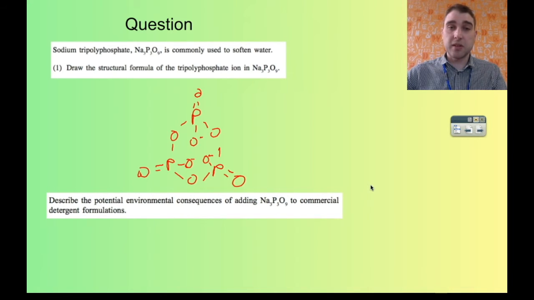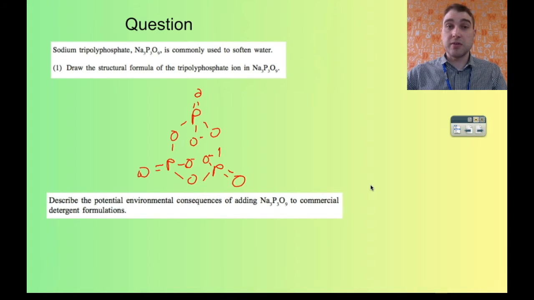One other thing you could talk about in here, other than the eutrophication, is the fact that by adding the tripolyphosphate, you're going to reduce flocculation of silt. You're going to reduce flocculation of clay particles. So you're going to have more clay floating around in the water. And again, that could be bad for fish, which need to have relatively clean water flowing through their gills, otherwise they won't be able to breathe. So you get an accumulation of silt in the waterway as well. So that's another thing you could talk about in your answer.